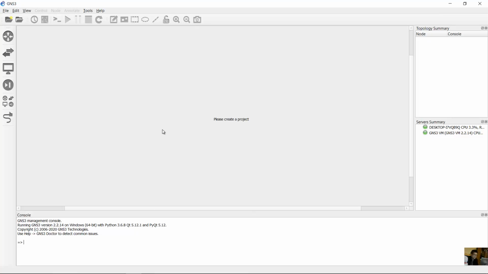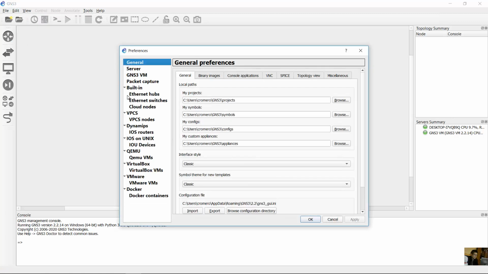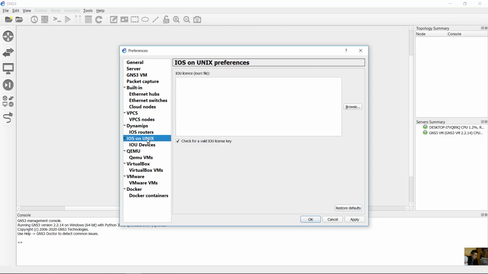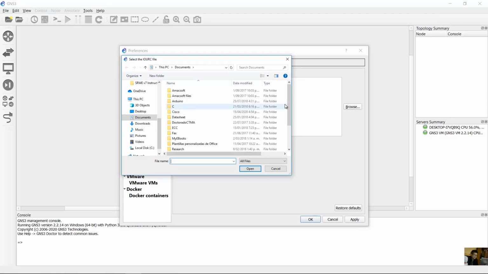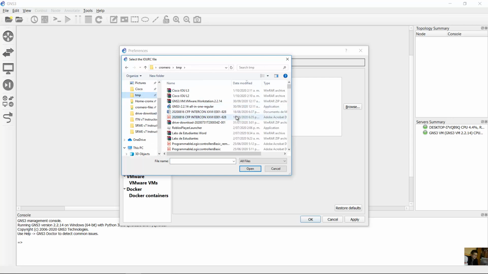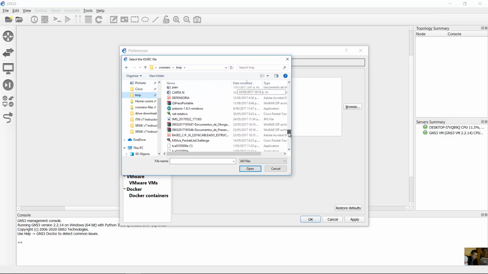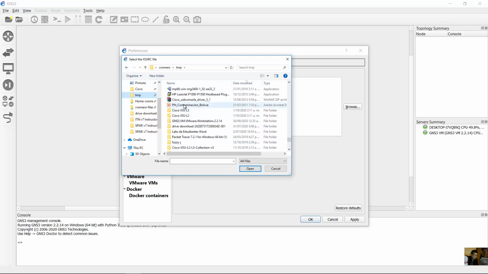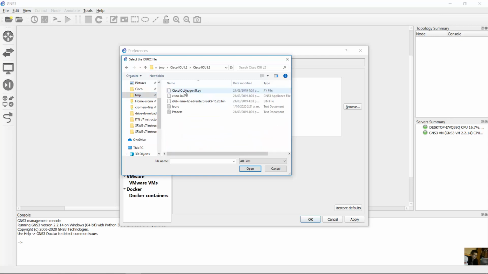Go to GNS3, edit preferences. Okay, go to IOS on Unix and browse. And choose this file, Cisco IOU L2, and the new txt file created, IOU.rc, open.